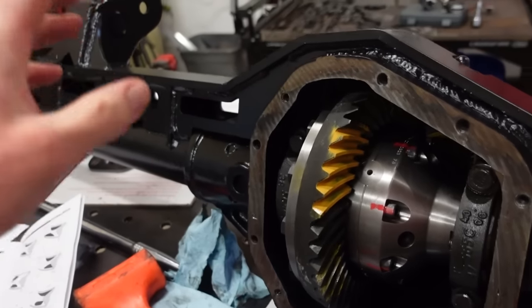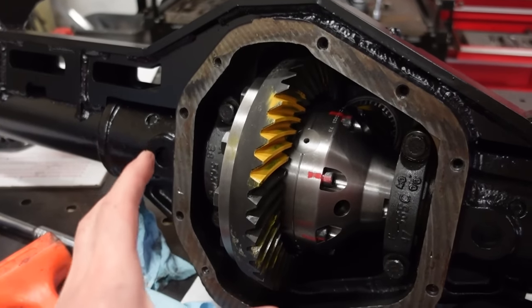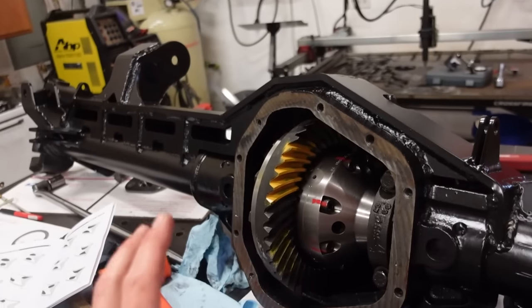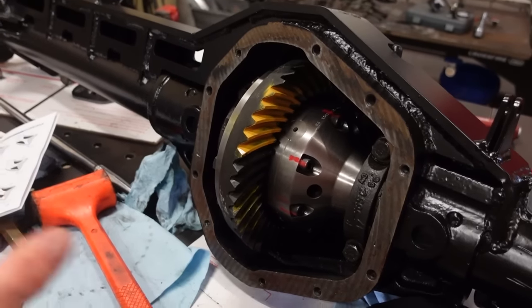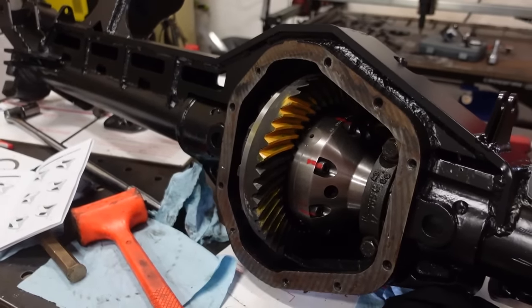So now that I'm happy with this pattern, we got to pull it all back apart and put our new bearings in. Now, hopefully everything will stay the same. Hopefully these bearings aren't worn out enough to actually make a difference. I have seen people set these all up and then put their new bearings in and everything changes. I hope that doesn't happen.